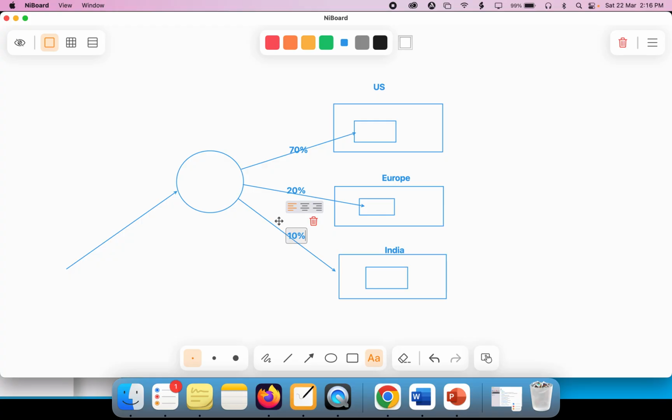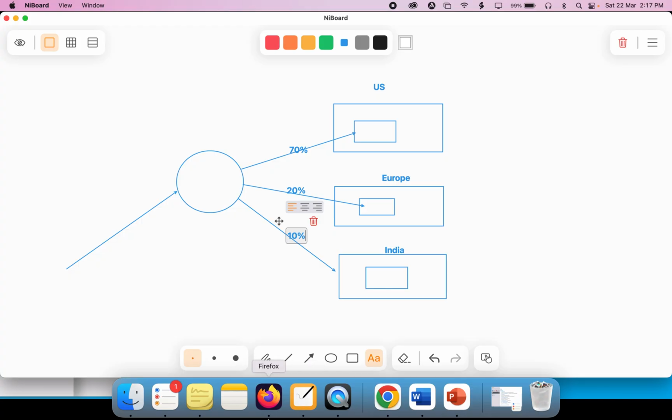In this way, if you have more users coming from the US region, you can set more traffic to go to the US region, just for easy access, so low latency. And if some of the users are coming from Europe as well, and very minimum users are coming from India, you can set the routing traffic by weight: 70% of the weight goes to US, 20% goes to Europe, and 10% goes to India. This is what is called weighted routing policy.